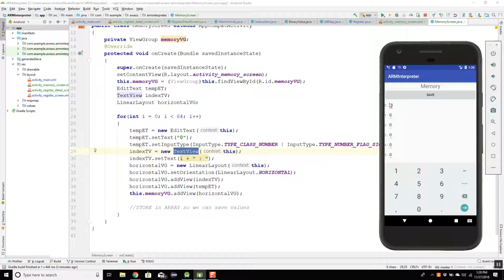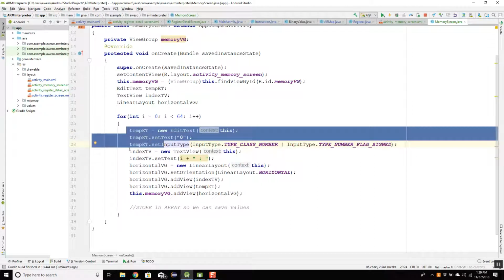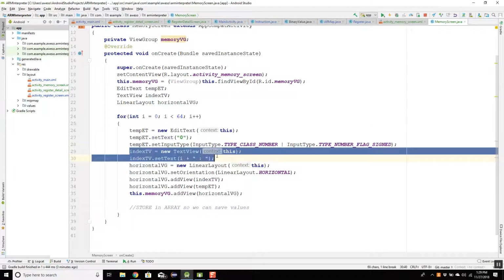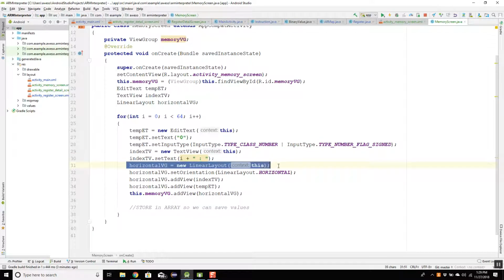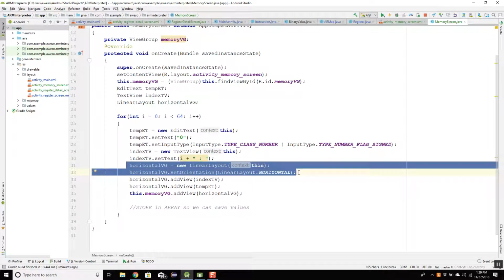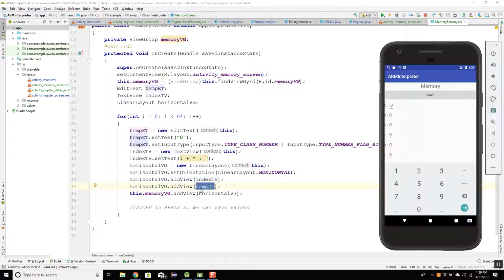All right, so in any case, we can put all these numbers in here. These are our labels. These are the values that are going to be at those labels. Now, right now, this is all just visual, right? So we have our edit texts. We have our labels for those edit texts. Then we're creating a horizontal layout to store those guys. That way they stack next to each other. I add my label first, then I add my edit text.